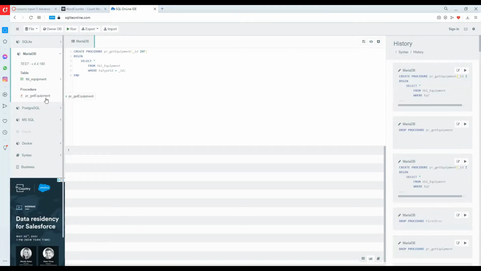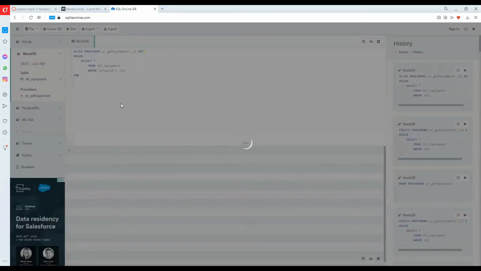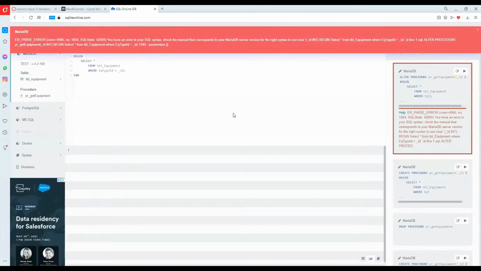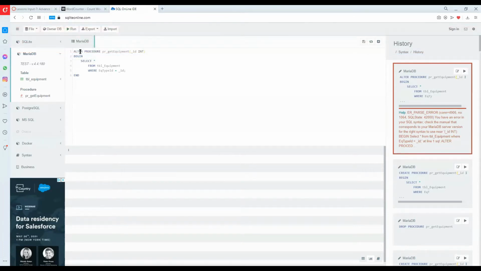Next. But what if we want to do an alter command? If we are to do an alter command, this is what will happen in MySQL or MariaDB. So notice there's an error. Why? Because it doesn't accept the alter command. MySQL has a different syntax for that.